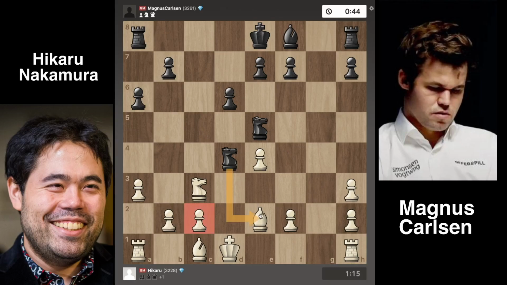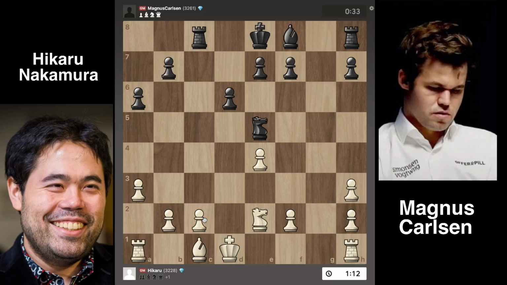Now, if this knight takes here, we have options to take also with the knight and placing this knight maybe in better squares like d4 or f4 in the future. So Carlsen decides to go for knight takes on e2, and like we mentioned, Nakamura recaptures with the knight, and now this pawn is going to be well supported by the king here. Carlsen decides to go for rook to c8.